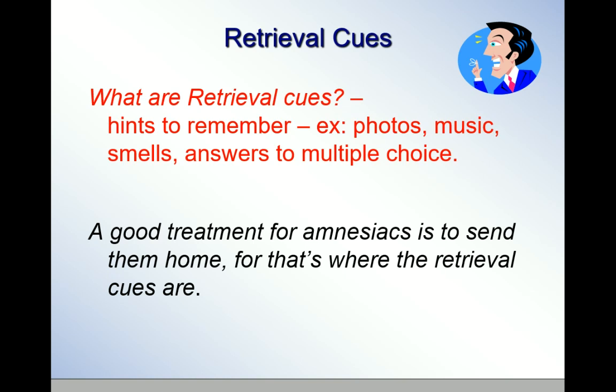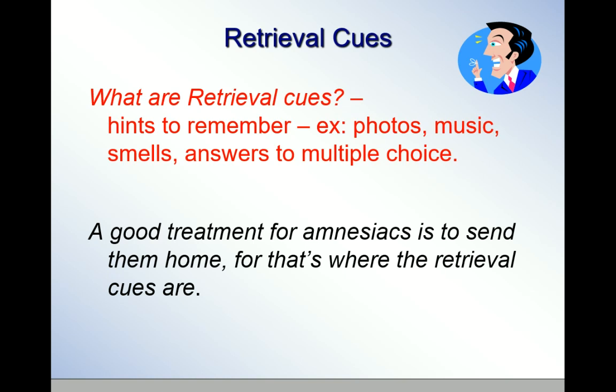Retrieval cues. So let's say you have amnesia and you don't remember a lot of your episodic memories. You don't remember your name or anything. Try retrieval cues like pictures, videos, photos, smells. Boy, do smells trigger memories. Come back to this high school in 10 years and you'll smell and be like, oh wow, I remember that smell. Okay.